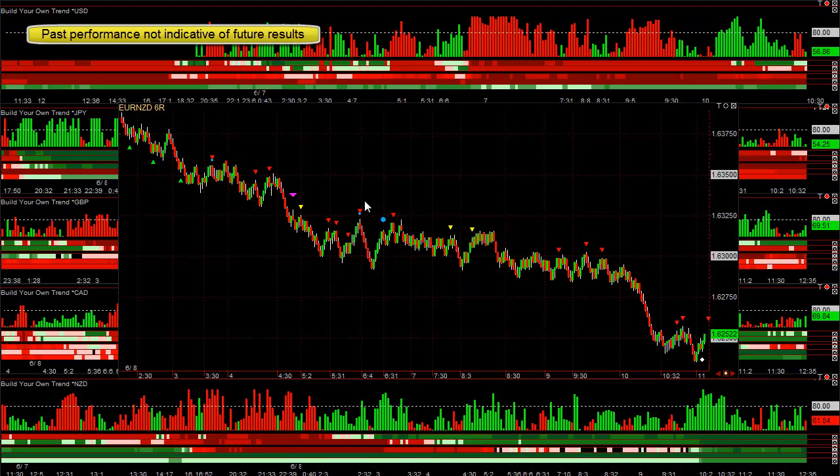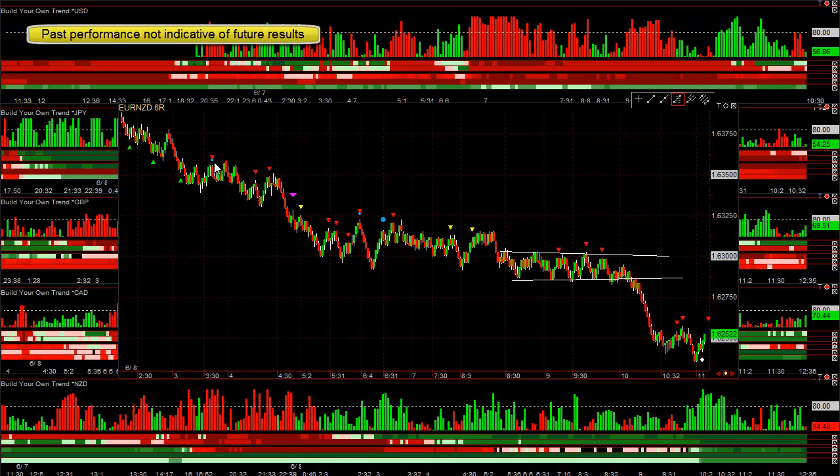The bigger the pullback, like this, the higher the odds you're going to make money on it. I don't like to take trades with not much of a pullback here, here, or here. But if I see a bunch of sell signals and the market does not go down, nor does it go up, and this is a perfect example of a multi-hour rectangle pattern that we've used for the last 6 years. If I see multiple sell signals in a range pattern combined, I will sell it when it breaks the low, especially if it hits the low, comes back up, doesn't go back to the high of the range, and then breaks down. That's a very high probability pattern.